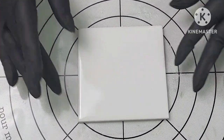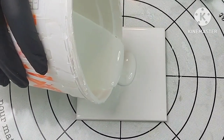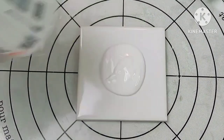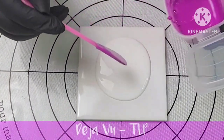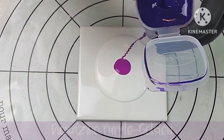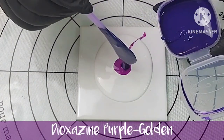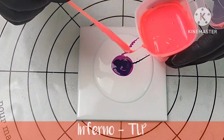I'm using a 4x4 tile that I bought at Lowe's. These are actually discontinued, and I bought every single one that they had at our local Lowe's, which was probably 2000. I'm starting off with Deja Vu, which is a neon violet. And then my niece's favorite color to say, Dioxazine Purple from Golden.